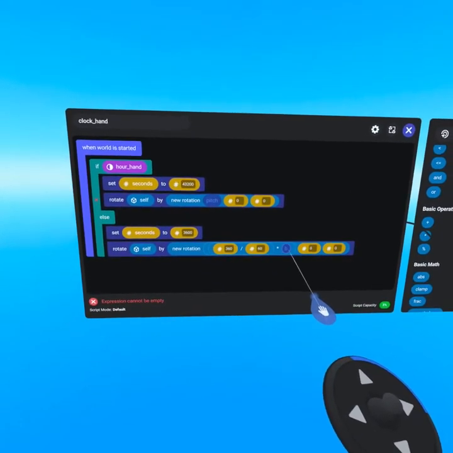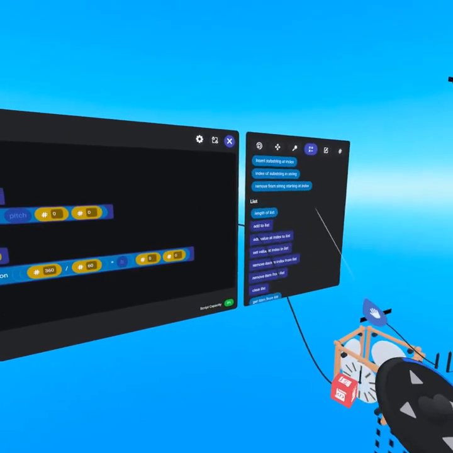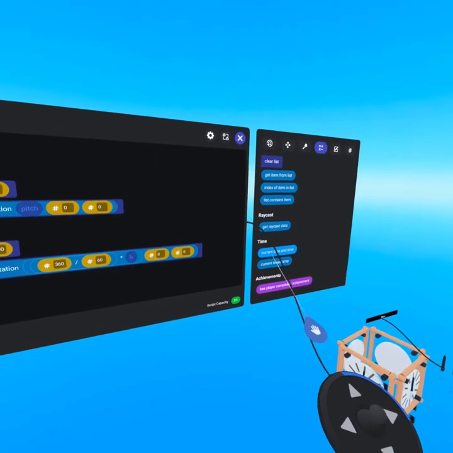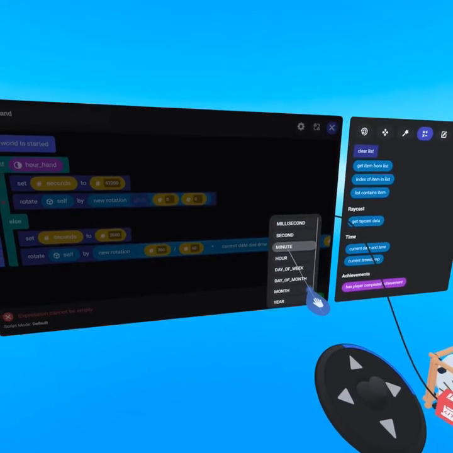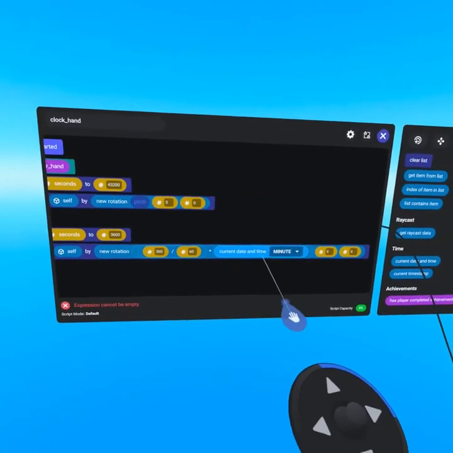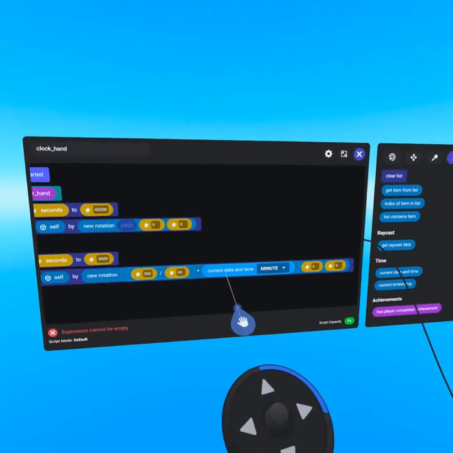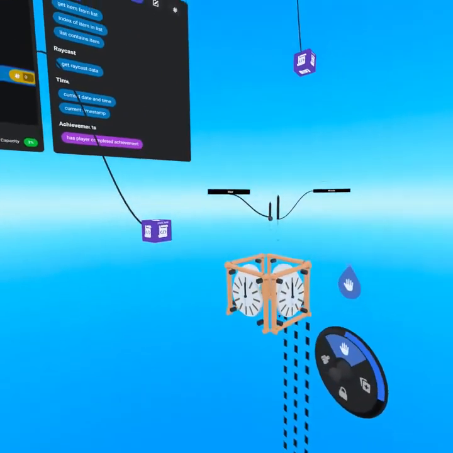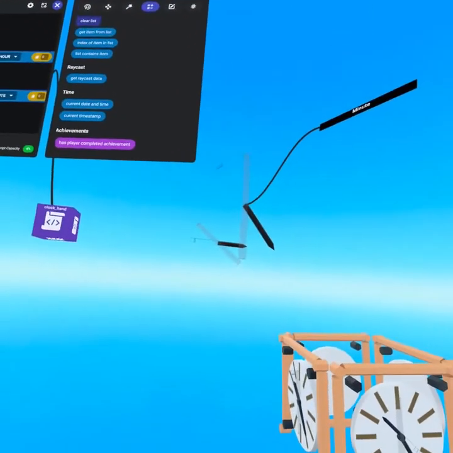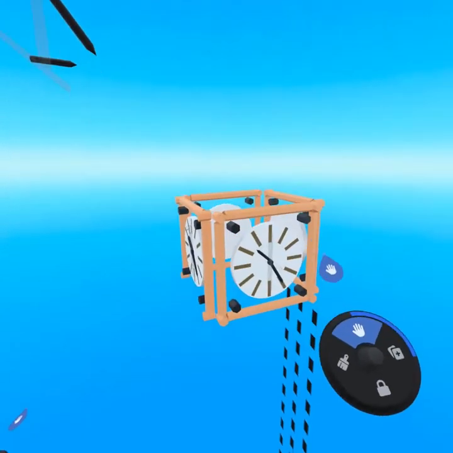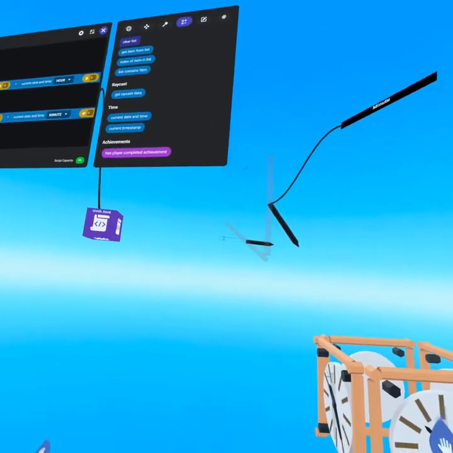So now the question is, how many minutes should it advance? That's when we come over here to the operators tab, and we come down and we grab our brand new command, current date and time, and we say the current minutes. So this will return some number like 5. 360 degrees divided by 60 minutes times 5 minutes. And then the minute hand will rotate directly to that. Okay, so that takes care of the minute hand. You can see it's now 10:25, and I got this facing down to the 25.